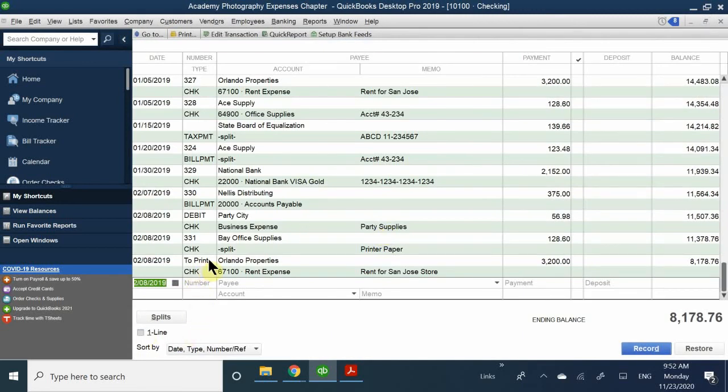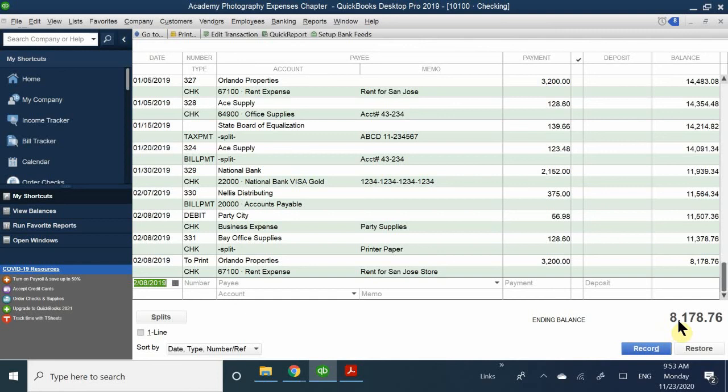But it says right here, the check number is to be printed. So every time you enter in a transaction, whether it's writing a check, it's going to automatically enter it in right away. However, we have not sent this check out yet because there are two things that we're missing. We're missing the check number, but most importantly, we're missing the signature. You can't send a check without a signature, without the approval from the owner. But as you can see, it's done its calculation already. Now we only have $8,000 left in our bank.